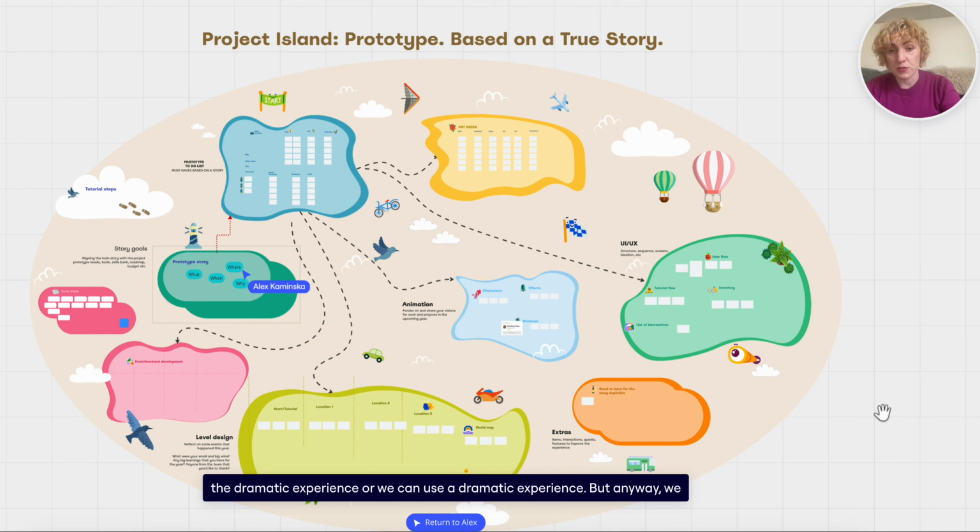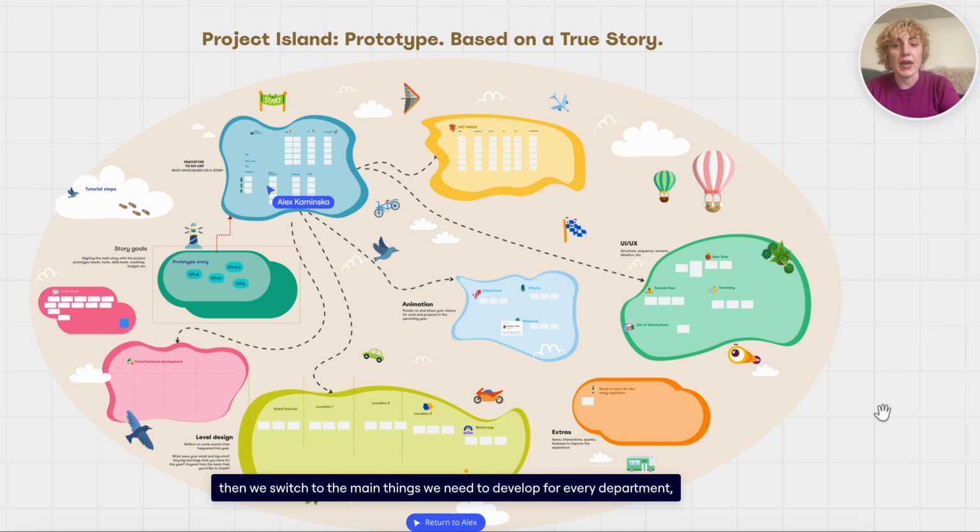Or we can use a dramatic experience, but anyway, we need to clarify what we need to introduce, what interaction the player will have through the game. If you want Red Riding Hood to start with a fight with a wolf, please enjoy, but just include it in the depiction of what we're going to use. So we are starting not with the main workflow, but with clarifying what we want to reveal to the user.